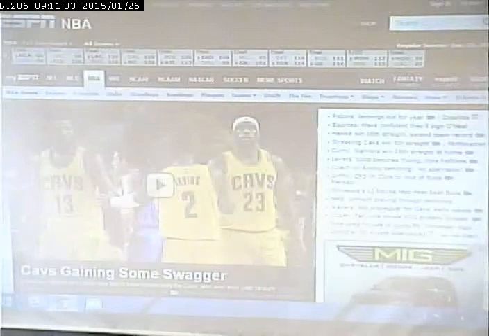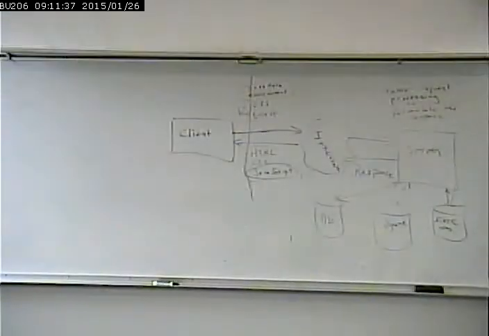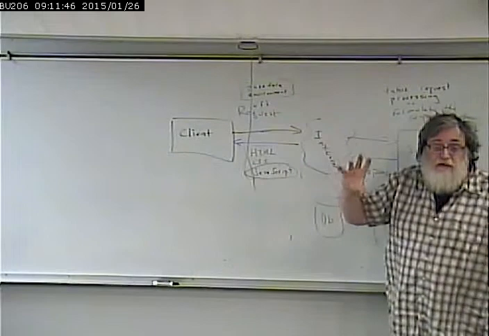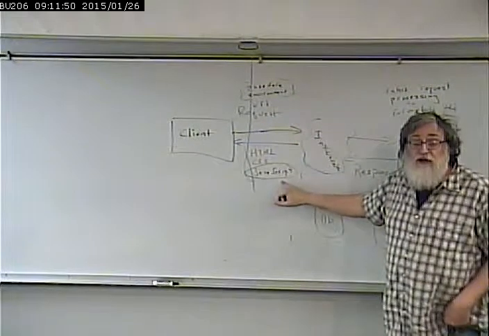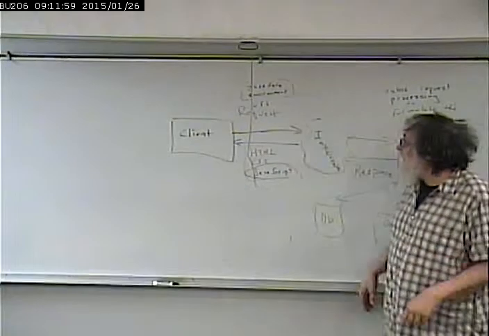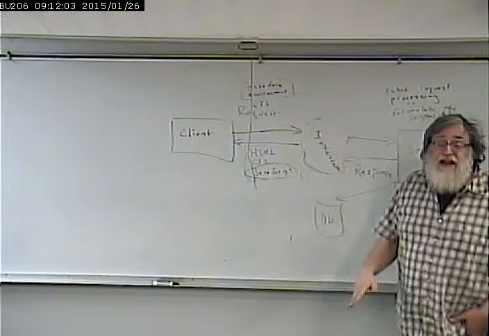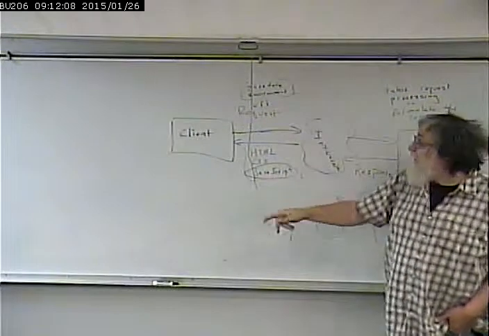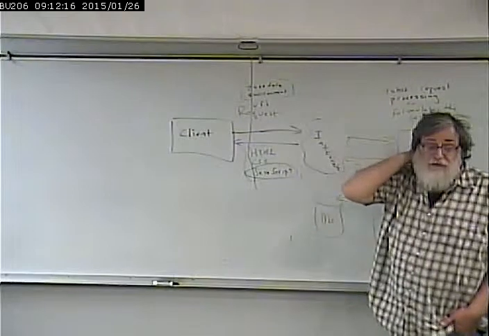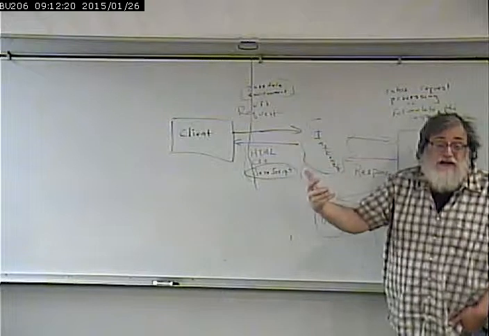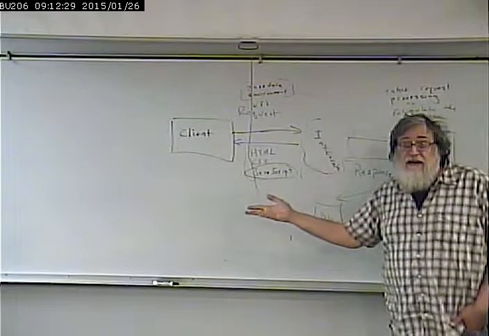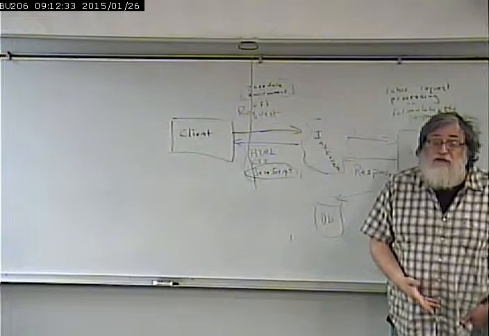I got back from the server a package that contained HTML, the content of the page, CSS, how to format and the appearance of the page, and finally JavaScript, which controls some interactivity on the page, controls behavior of the page. Now, the interesting thing is included in that HTML was the HTML for all those menus that you saw pop up. They were just made hidden through the CSS. All right? And the JavaScript then simply displays and hides them based on when you put your mouse on the NHL. The NHL menu appears. You pull your mouse off of that, put it on NASCAR. NHL menu disappears and the NASCAR menu appears, and so on down the line.